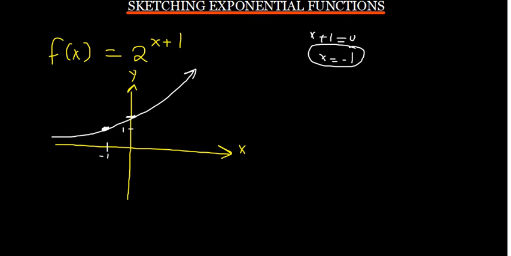Since this is a shift that has happened, if you want to find this position, you know that the value of x at that point is 0. Okay, so we'll put a 0 here. 2 to the power 1, this will be a 2. So this is a shift that has happened. When you add a positive number here, you are going to shift the function in this direction, to the left, because you equate it to 0, meaning that for you to find a 1, you are not going to find it when x is 0, but when x is equal to negative 1. That is the shift that gets to happen.